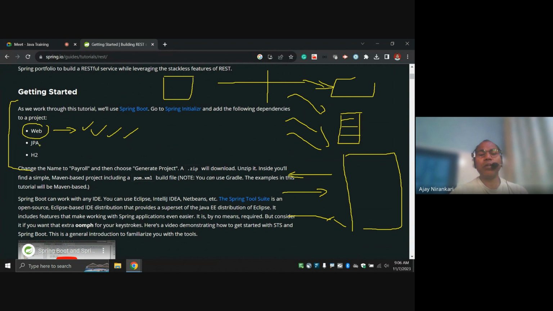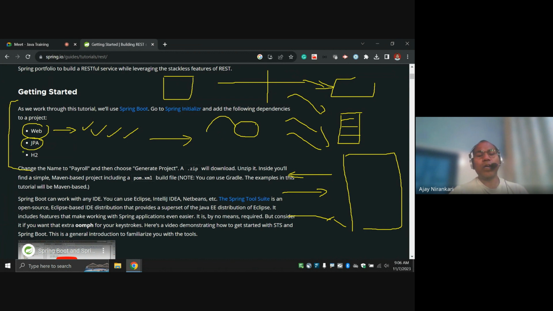And why do we need JPA? JPA is another dependency which allows us to store this information in a database. Which database are we going to use? Maybe MySQL, Postgres, Oracle, any database. First you have to install that database on the system so that we can store information in it.